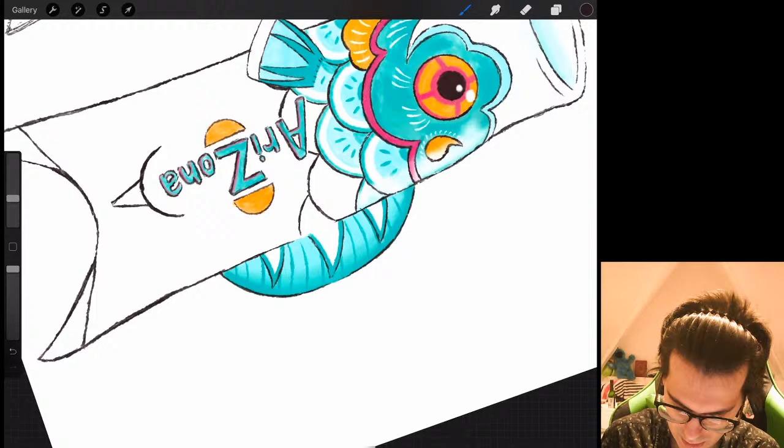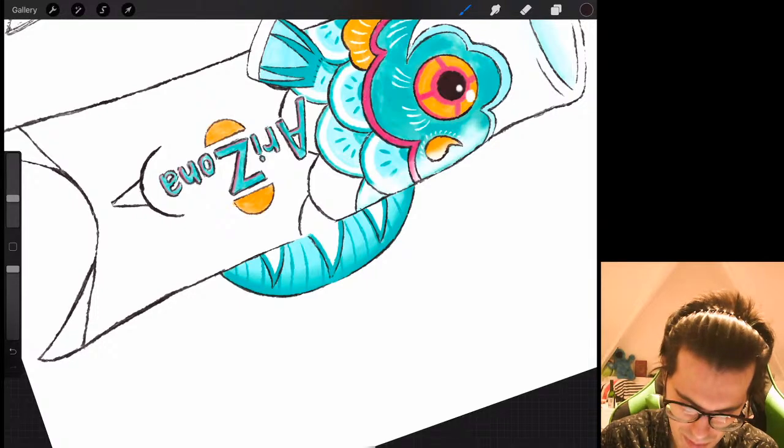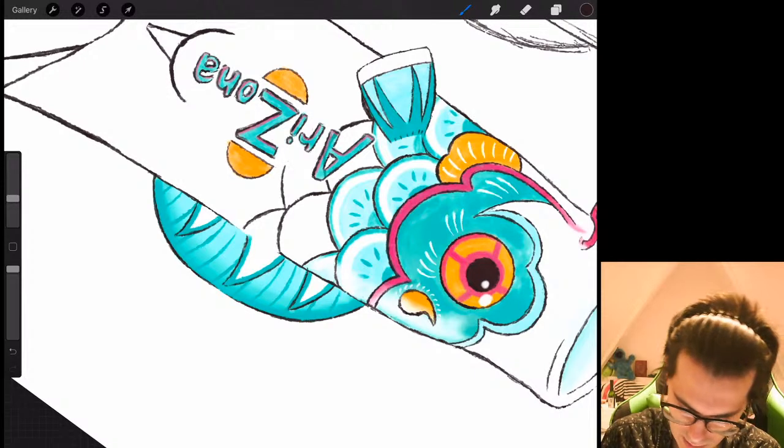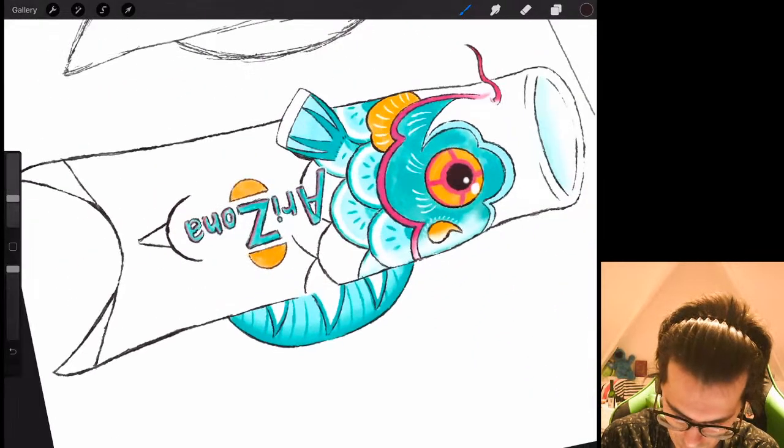Yeah, they're just a simple repeating pattern, but you have to make them all the same size. I'm probably already messing up the proportions of the individual scales here.